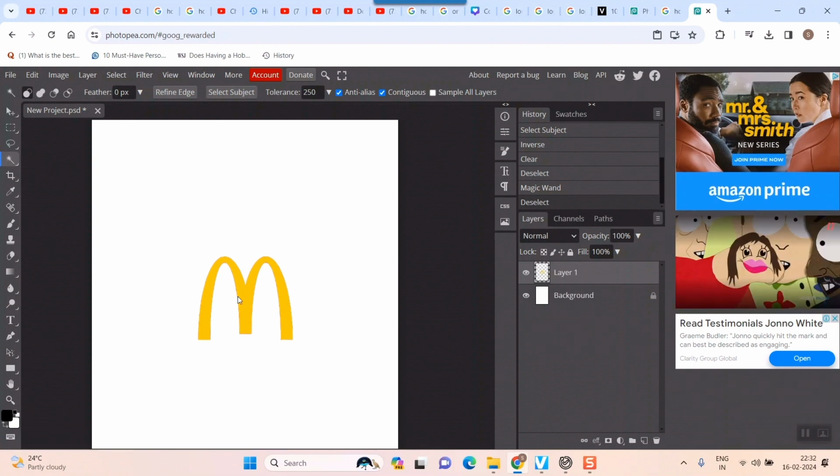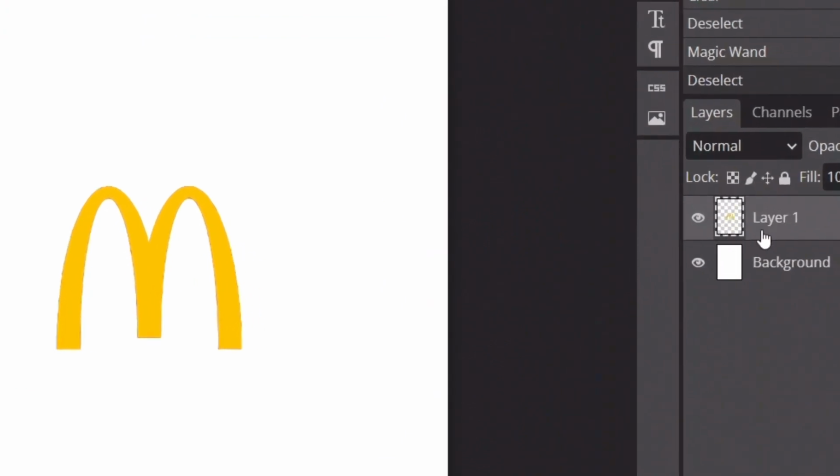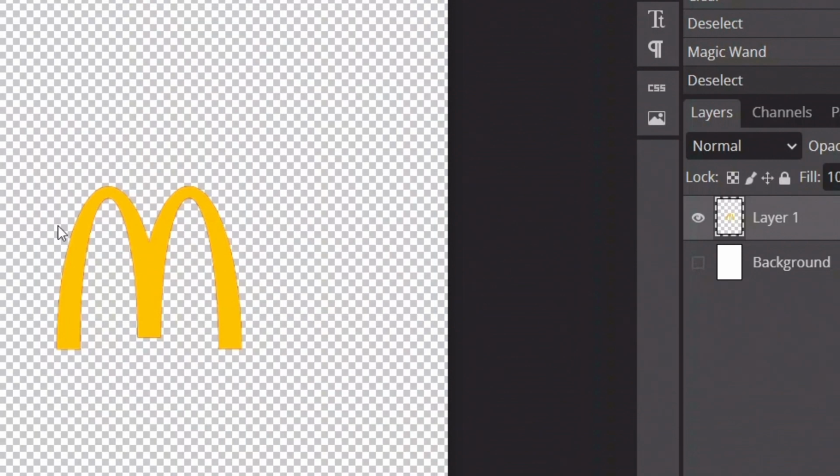The main trick lies in saving it properly. Before saving, you can see on the right side that layer 1 has the transparent file. Because the background is already there as a white sheet, the background also is getting displayed in this file. If you save this as PNG, this transparency will be lost. So what you need to do here is simply deselect this background, and when you see these checkered boxes like black and white rectangles, be sure that this is the transparent image.